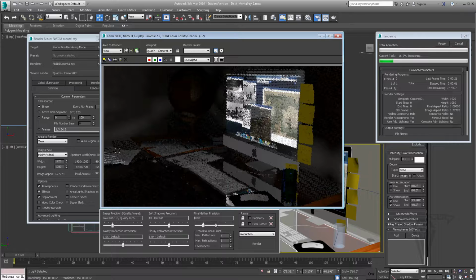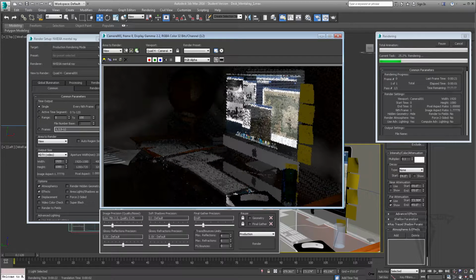But trust me when I tell you, be warned, because you will have far more, what's the word I'm looking for? Render times, or higher render times, I guess, instead of saying far more, higher render times when you do that. So let me go ahead and stop this and let it render all the way through and show you the final result.